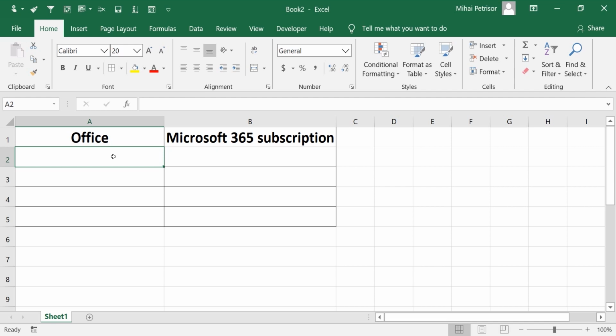And then the other way is to pay a monthly fee in the Microsoft 365 subscription. So here you will pay once, and here you will pay a monthly fee.